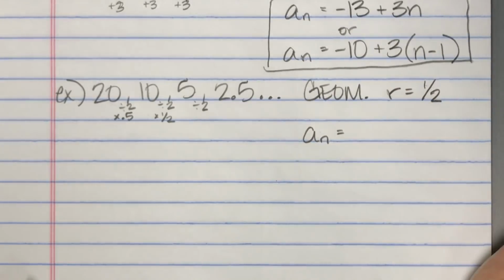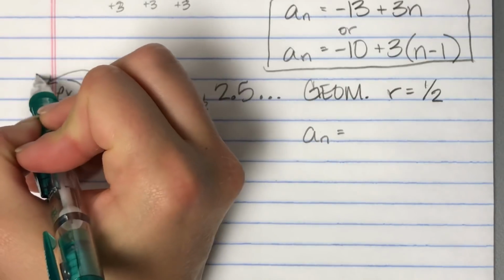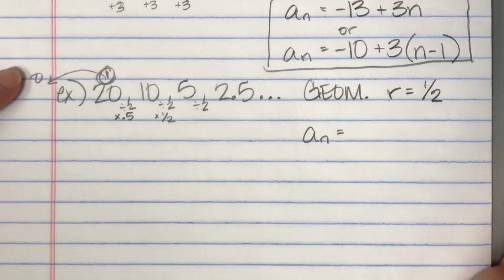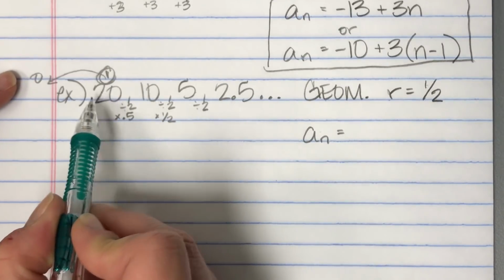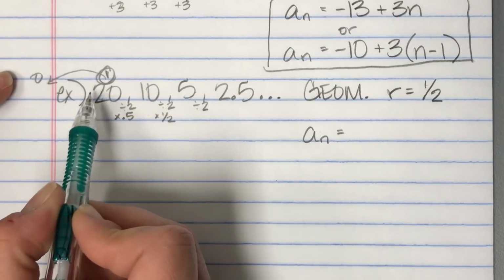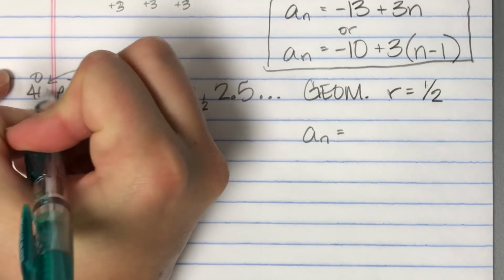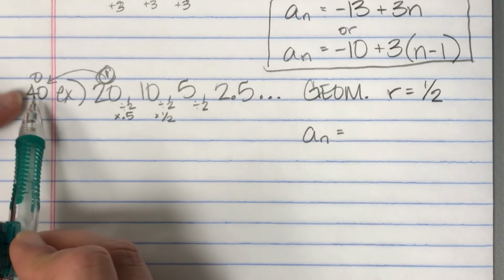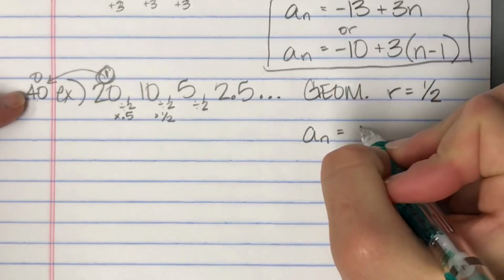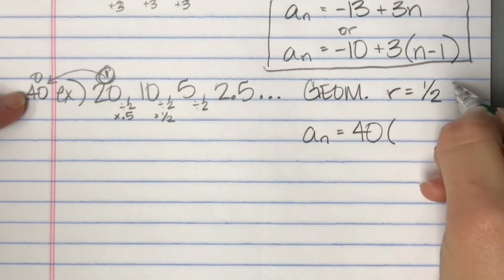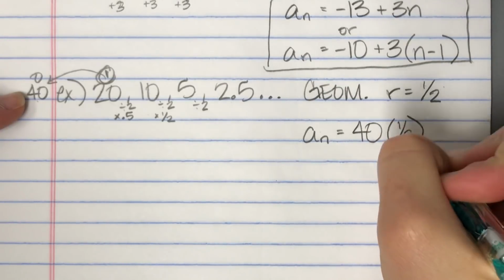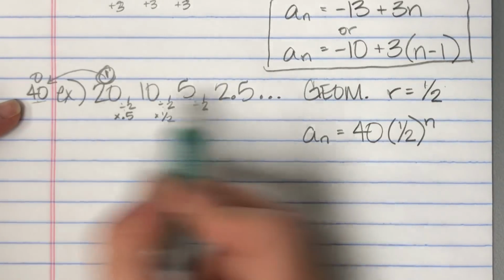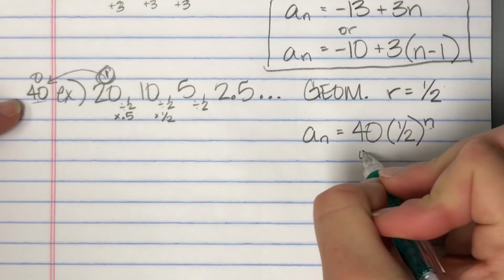The first one: if I back up to the y-intercept, because this is the first term, I have to back up to the 0 term. If I'm going to follow this pattern going back the other direction, I'm going to multiply by 2 or divide by 1/2, which gets really confusing. But sometimes it helps to just put a number down and go, okay, 40, 20, 10. That follows my pattern. So I can start with 40. My common ratio is 1/2 because every time I'm multiplying by 1/2 to the n. I went all the way back to the y-intercept, so I don't have to do anything fancy with my n.